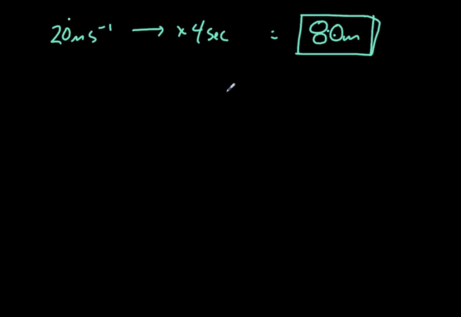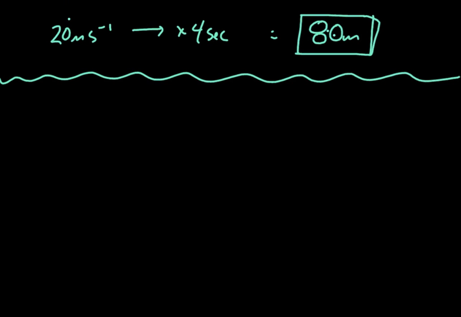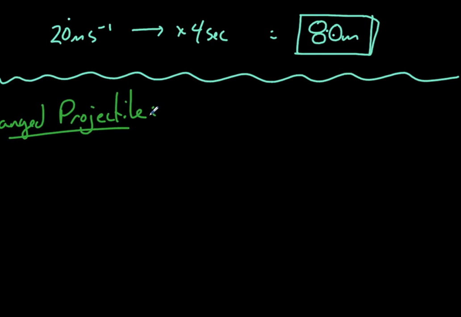So now that that's cleared up, the last type of projectile problem, and probably the most interesting type, I think, is the ranged projectile. Instead of using missiles and weaponry, let's talk about a kicked football. Let's say we kick a football at some angle, okay, and some velocity. We'll call it v naught, okay?